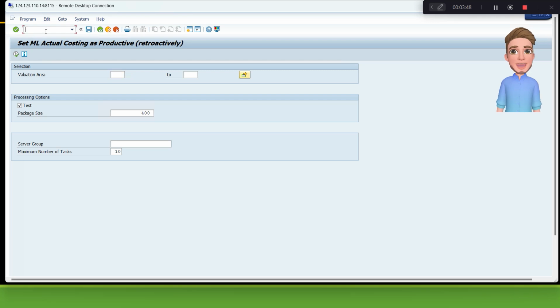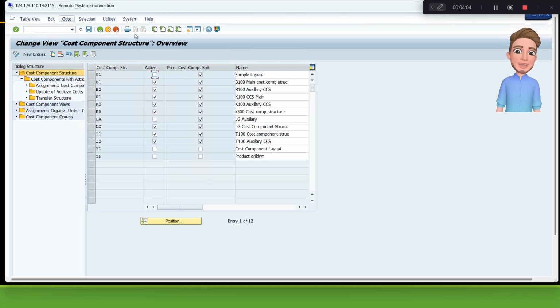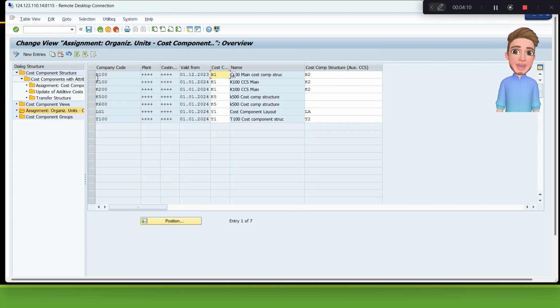Then the other issue that I faced is that the cost component structure is not active for 1/1/2020, previous year 12/23. That is December 2023, it's not active. So what I did was I went to the cost component structure OKTZ. Now you see B1, go to the organization unit. Now can you see here B1, previously it was enabled from 1/1/2024 like the others, but it gave me an issue.